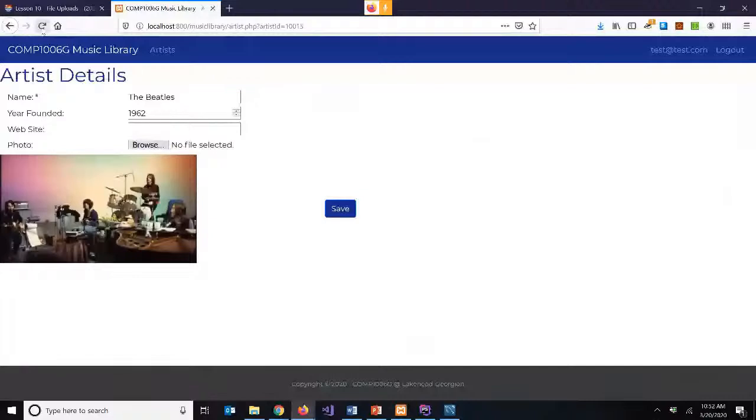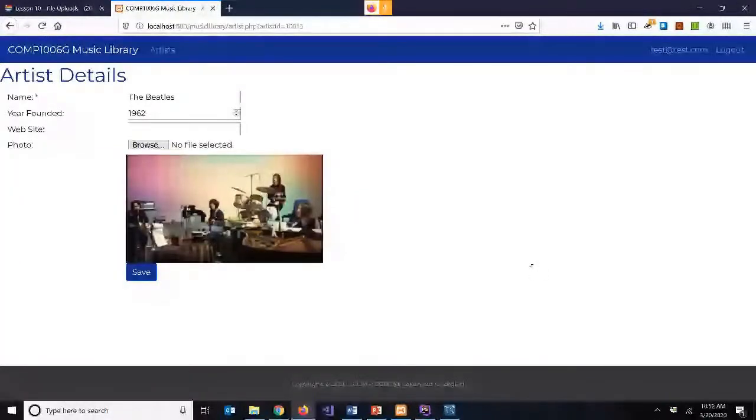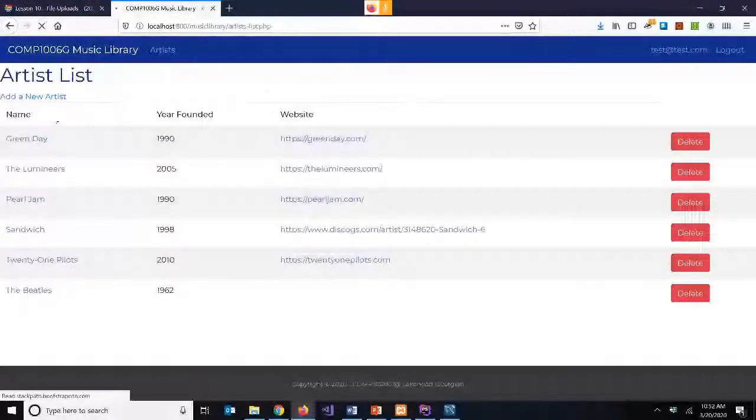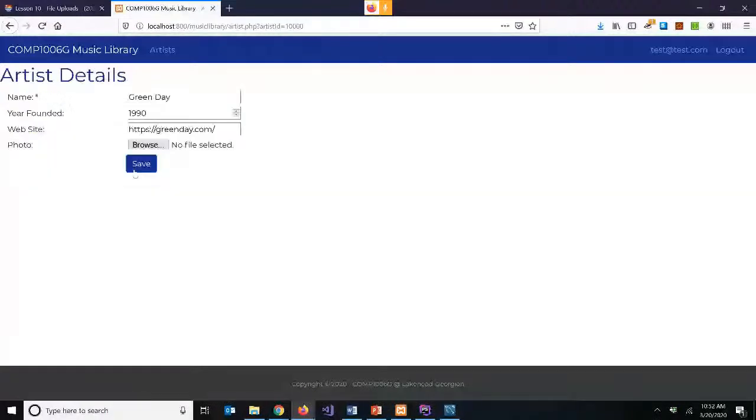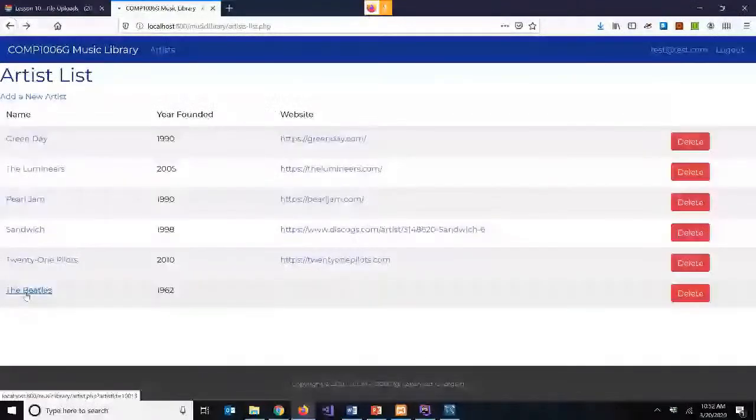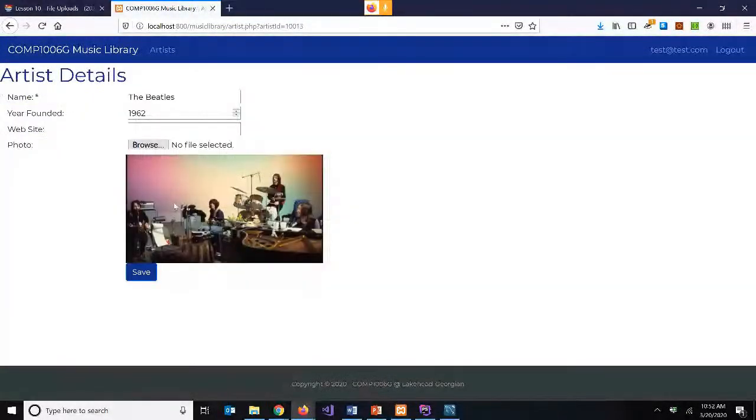Okay, we could probably use a little bit of padding, but our format's better. Now, what happens if I go and access an artist without an image? In this case, we just don't see anything. If the photo is null, nothing shows up. But where we do have an image, it's here. I'll go back and maybe put in some of my other photos.